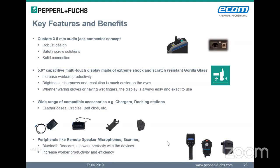So we've got the push to talk button. We've got a programmable multifunction button here. You can use that to open the camera or assign it to an app. Or if there's an application developer writing custom software for your company, for whatever you use to do your operator rounds every day, they can code that button to do whatever they want. That's all open. We can work there too.